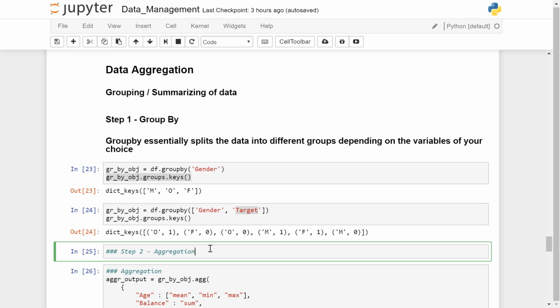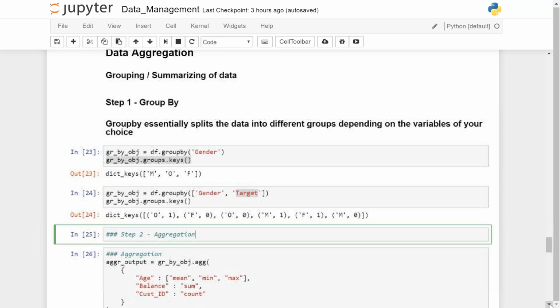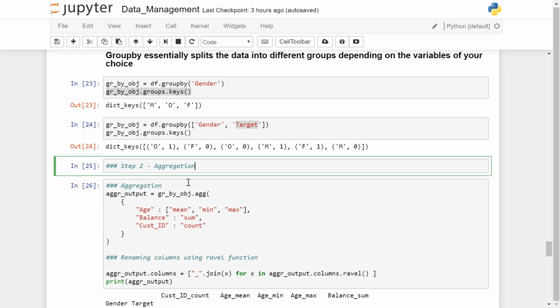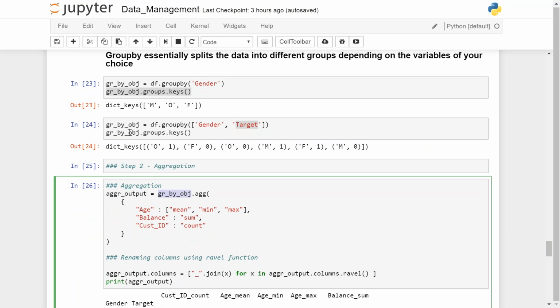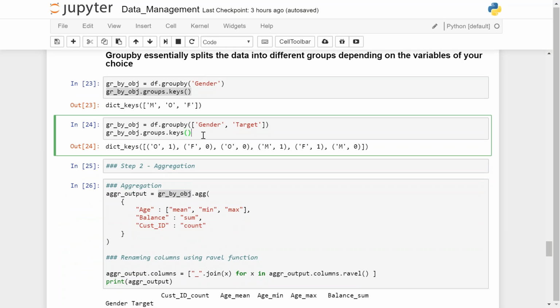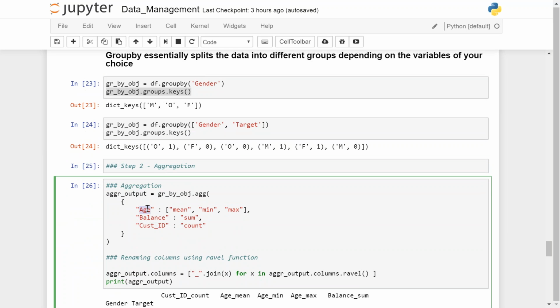Okay, so here what I am doing is taking this first object. The second object will override, so I am actually taking the second one. I am saying that by this gender and target, I want to know the mean age, the min age, and the max.